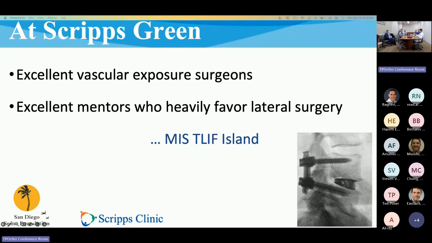When you're doing ALIFs, you should always look at the morphology of the SAP, see if they have one of those spondylitic bars, and just be thoughtful of and pay attention to that. So this is a case where I had to go back and actually drill out that little spondylitic bar, and the patient did okay. So ALIFs aren't perfect either.